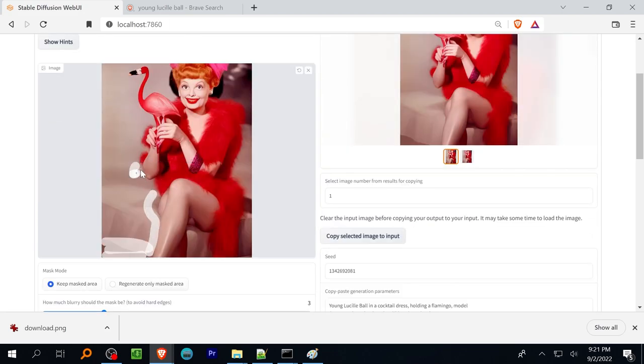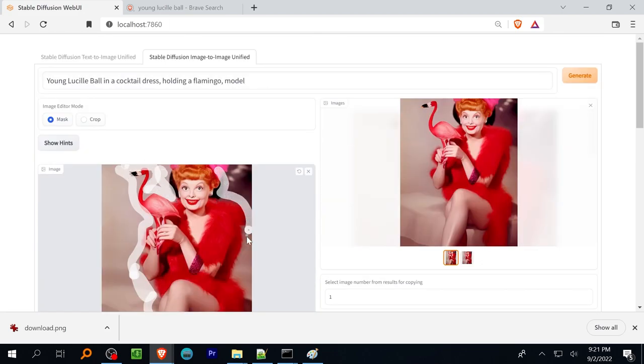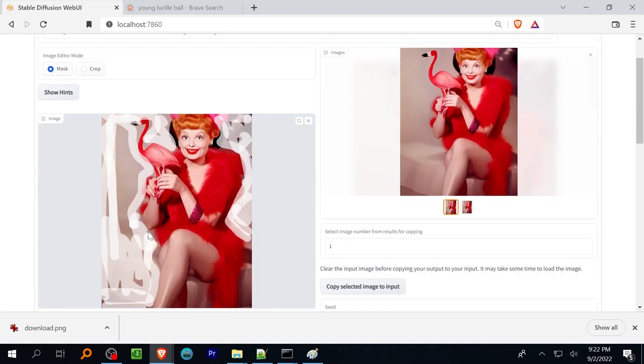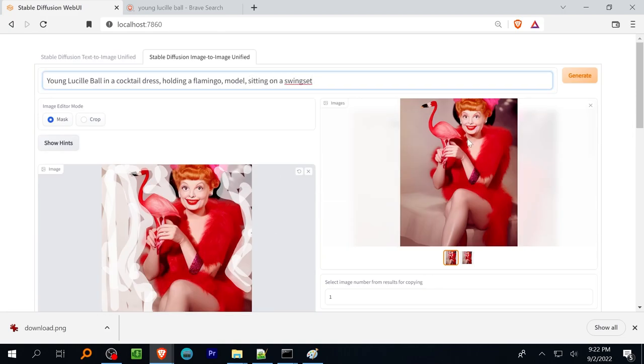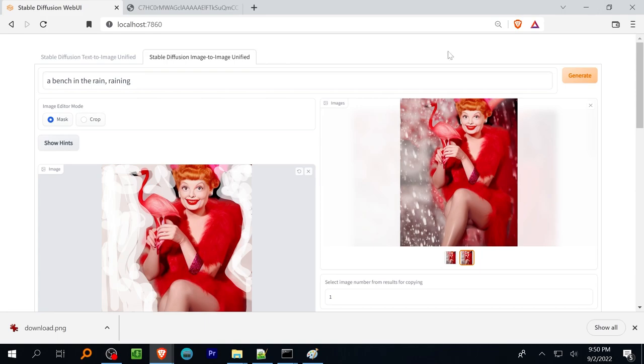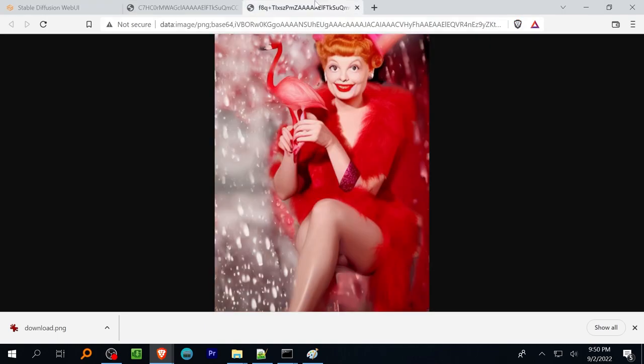To use the mask tool, select the mask radio button and load the image into the editor the same way as before. If you find the mask tool isn't properly following your mouse pointer, scroll wheel zoom in and out of the page a little and it should reposition correctly.